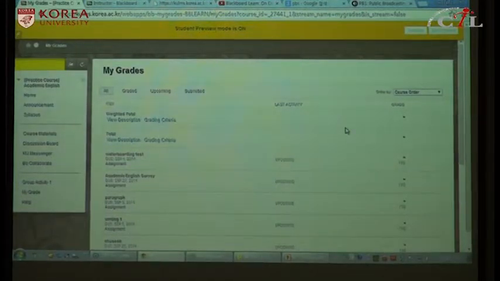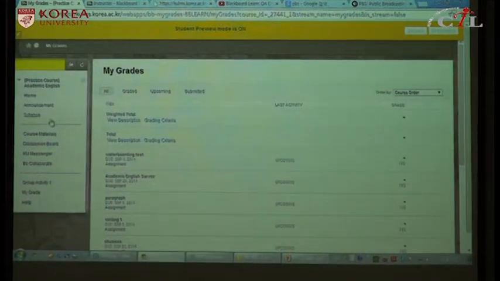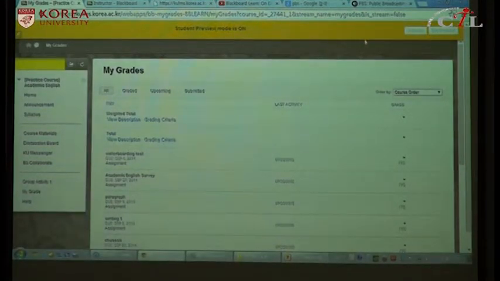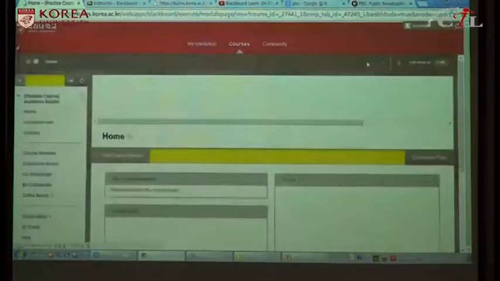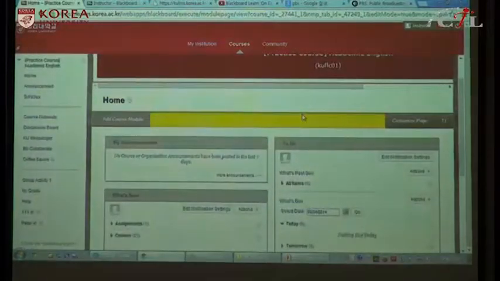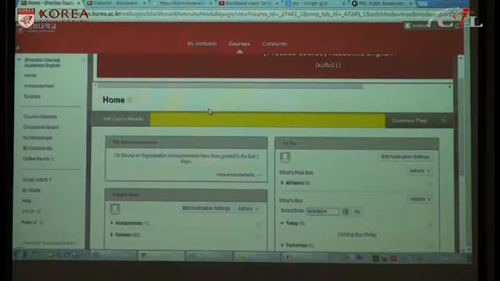So a student can only see his or her own assignment grade, and you can also hide a specific assignment grade for an individual. Was that your question? Okay, so let's exit preview mode. Okay, there we go.